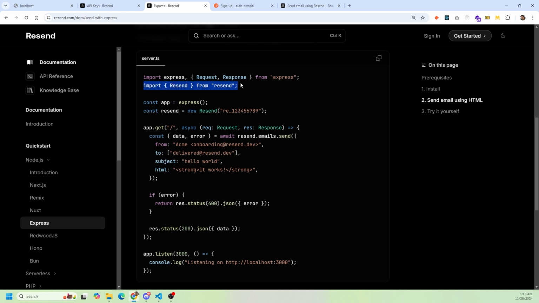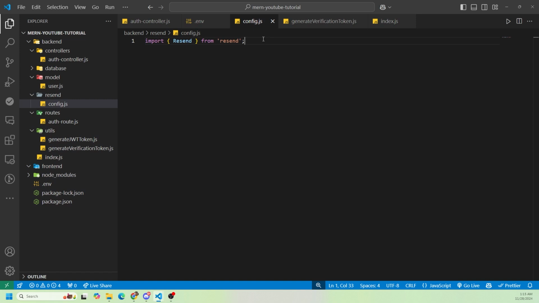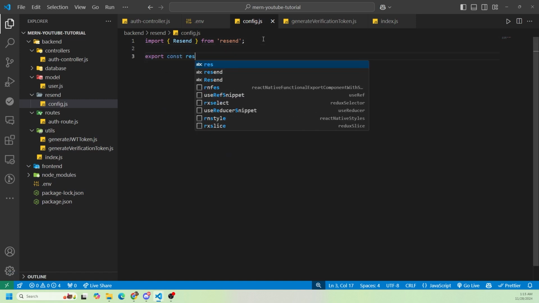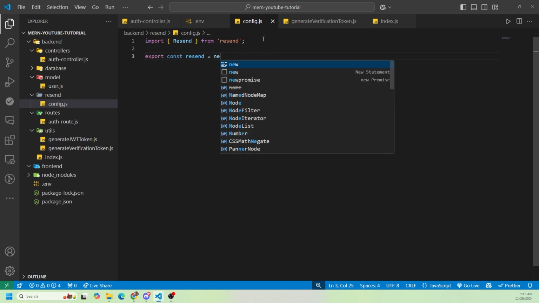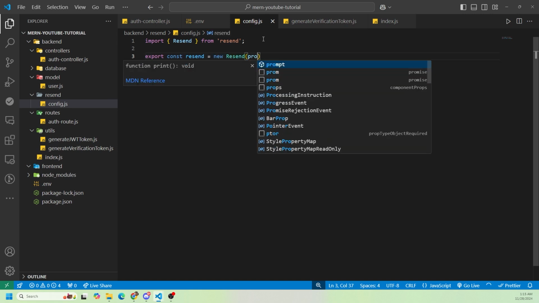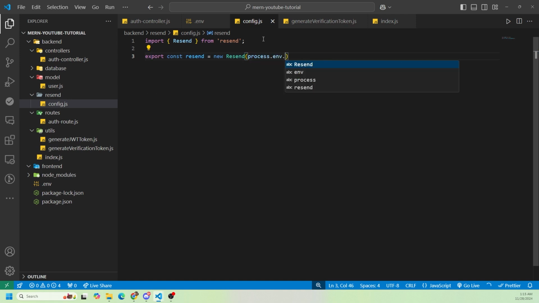So as you can see, import Resend with the curly brackets from Resend like that. Next, let's initialize it. So we're going to export const resend equals new Resend. And then inside of this, we're going to have process.env.RESEND_API_KEY, just like that.